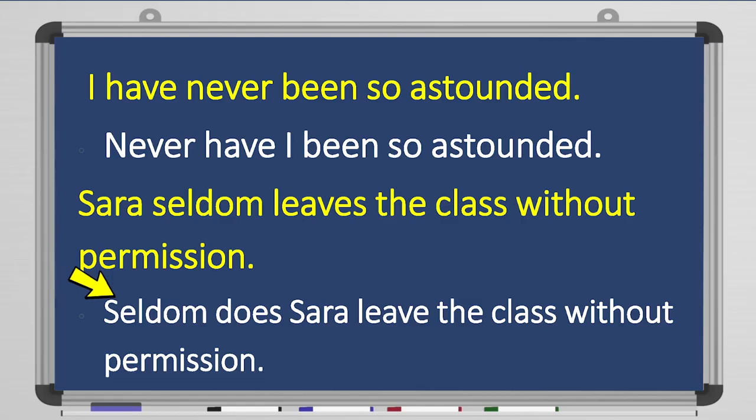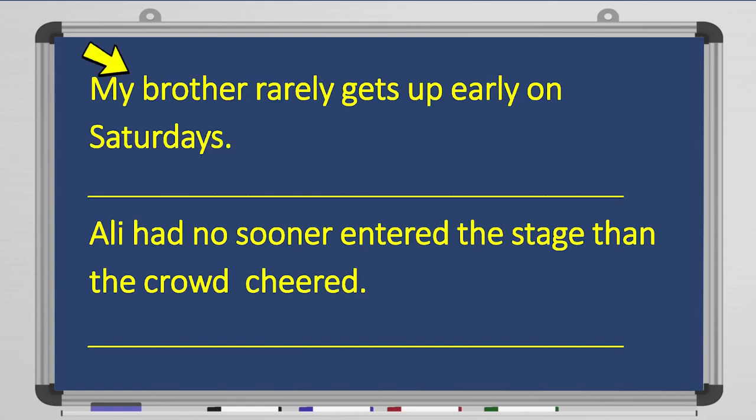And notice, because we used does, what did we remove from the verb? We removed the S. This is very important. Make sure if you add do, did, or does, that you change the tense of the verb accordingly, because we don't want you to miss out on any marks. Let's look at the next example.